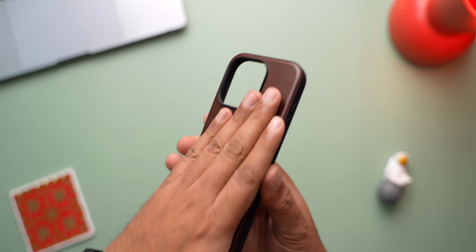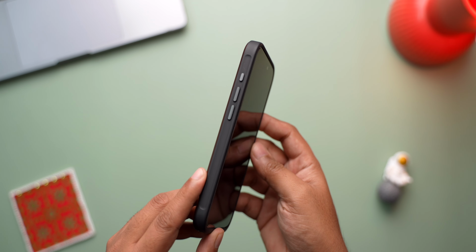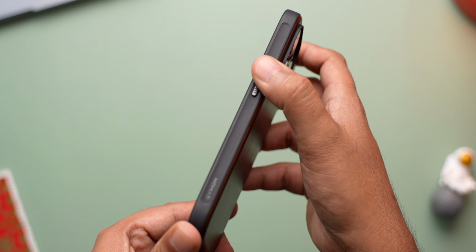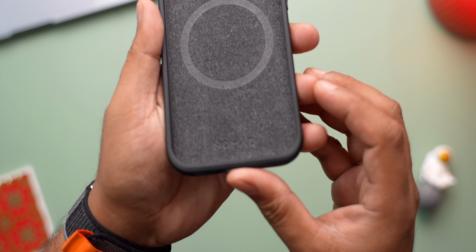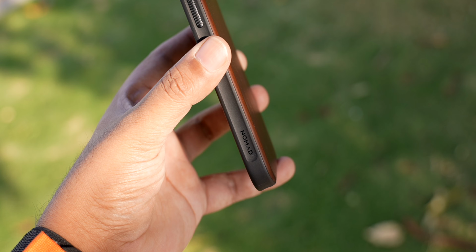At the back, we have genuine full-grain soft leather which looks amazing, and there is a felt-like material on the inside to protect the back of your phone. Then there is a rugged TPE or polycarbonate frame which is great for absorbing impacts. This material can be given a desired shape like this slightly recessed frame on the sides, which provides an excellent grip for your phone. There is a Nomad logo on the inside and another one which is almost hidden on the right frame, so the branding on this case is not in your face and distracting.